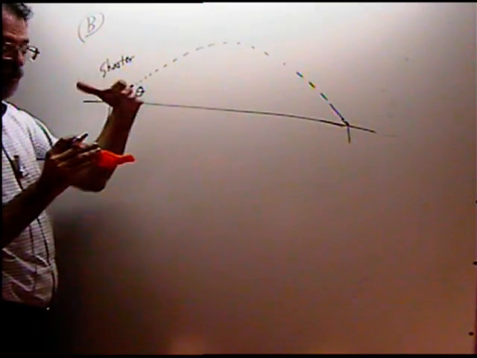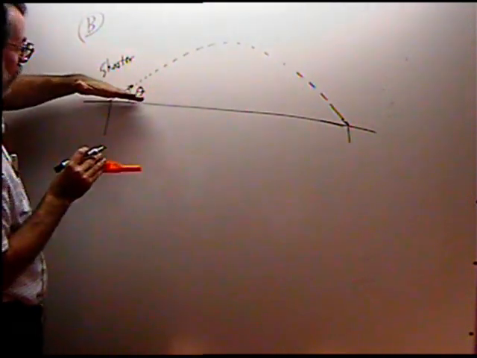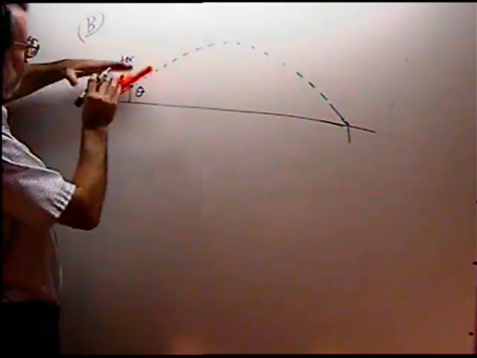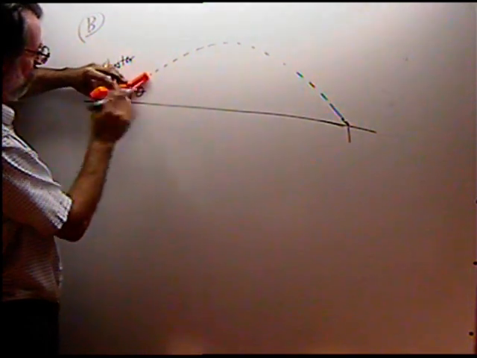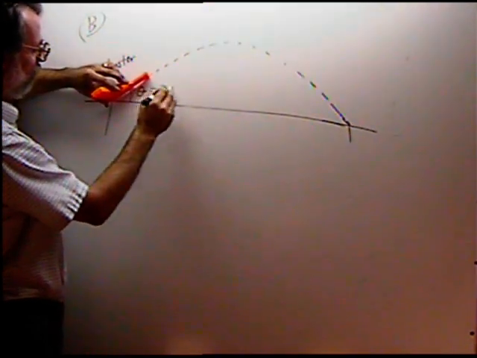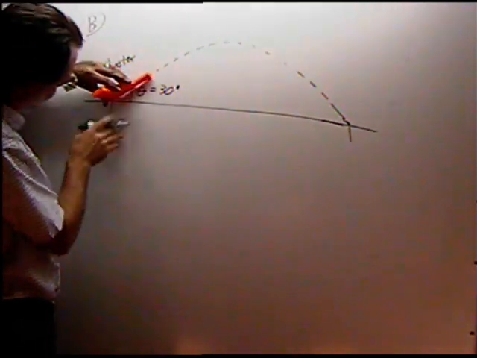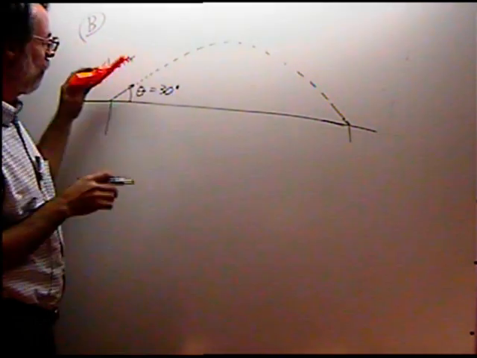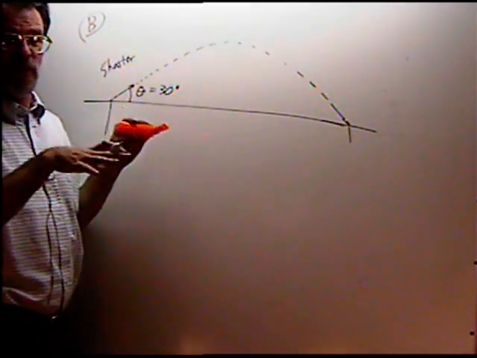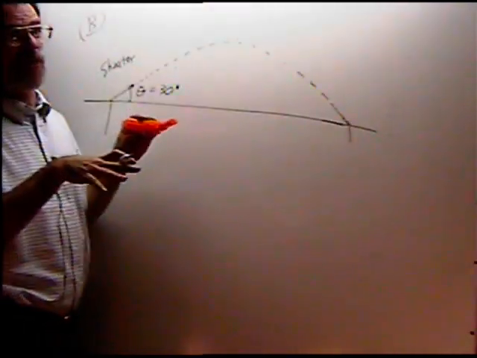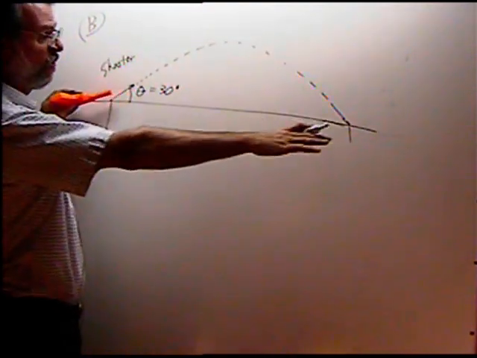You take your protractor, lay your protractor flat on the ground, set up your gun to where maybe you need this to be 30 degrees. We're going to vary this angle. You set your gun up to where it's sitting right on the ground. In order to do this, you're going to have to lay flat on the ground. I don't think there's any other way, unless you have a really, really, really long table.